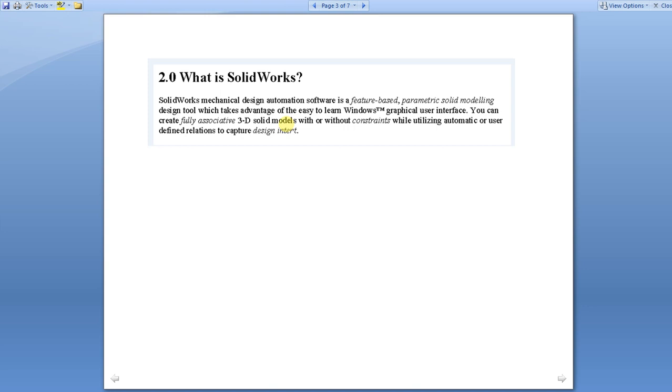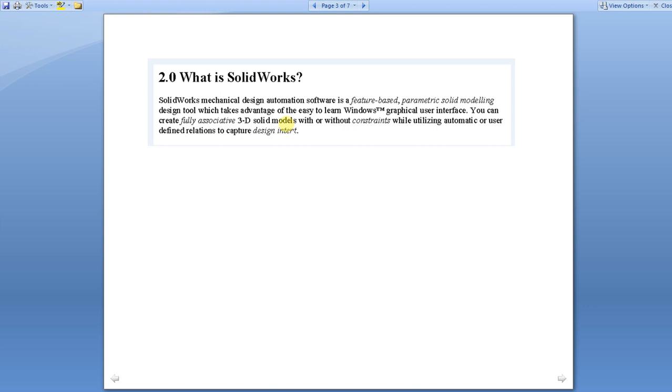As you all know, SolidWorks is a mechanical design automation software. It is a feature-based 3D software. It's a parametric solid modeling design tool which takes advantage of the easy to learn Windows graphical user interface, that is the GUI.